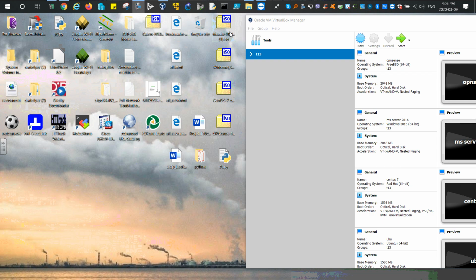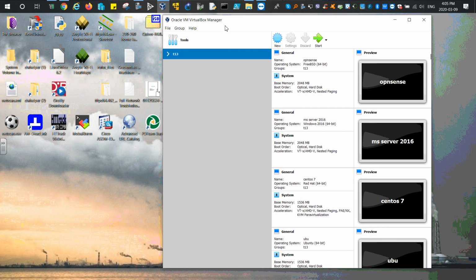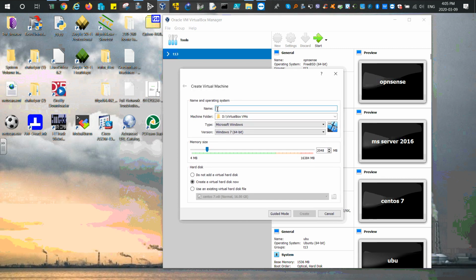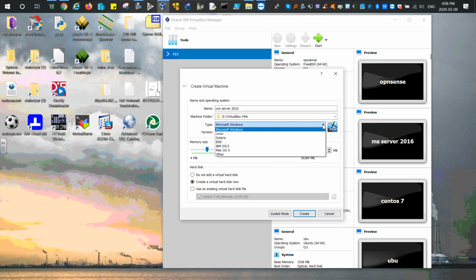So you see my ISO files. I have Ubuntu, CentOS 7, OPNsense, and I have the Windows Server ISO. Here it is. So if I would like to install it, the easiest way is to click on this small button here which says New, and I will call it whatever I want. It's up to me. VirtualBox is done this way, so when you write down something which has a meaning, you see it will choose the type and the version automatically, which is a good thing. But if it doesn't choose it automatically, well, you could click here and choose it yourself.